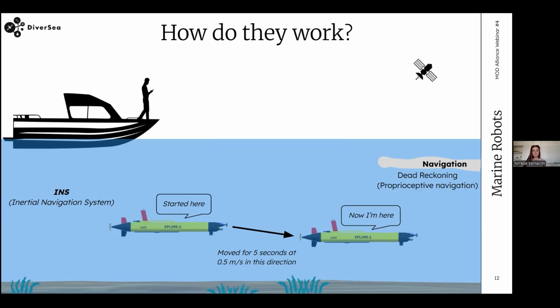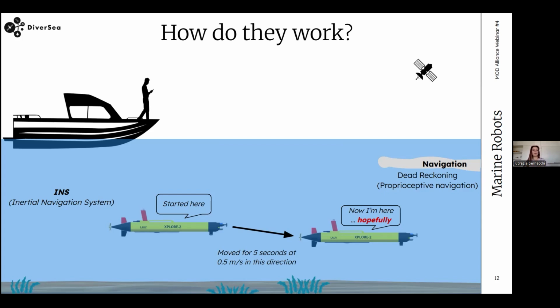Okay, in order to do this, it needs information about the movement, the acceleration and the direction. For this, we have the inertial navigation system inside the vehicle. We can have also different kinds of sensors, but the inertial navigation system contains the main sensors: the accelerometer for the linear acceleration, the gyroscope for the angular velocity, and also the hardware and software part to compute the math that is behind that reckoning.